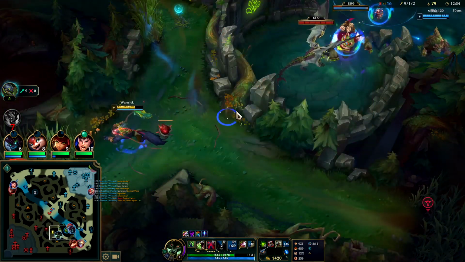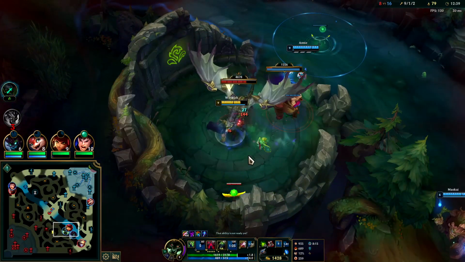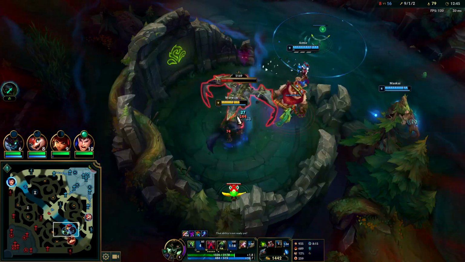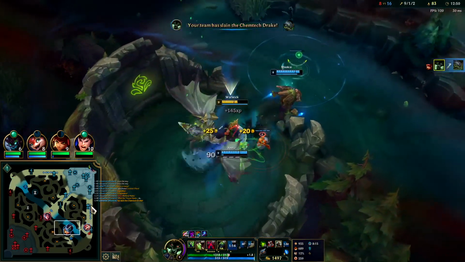I don't think Profane Hydra's good on Red Kane. I'm a little confused why he went that. I haven't personally seen it on Red Kane. It might scale really well, but first item, as you can see, it's not helping him at all. Granted, I am two levels up on him. Get down to 900. We smite.